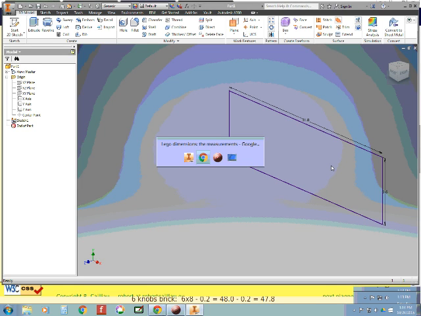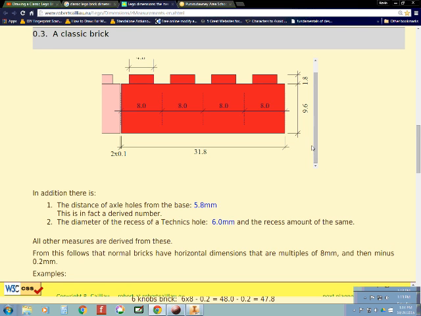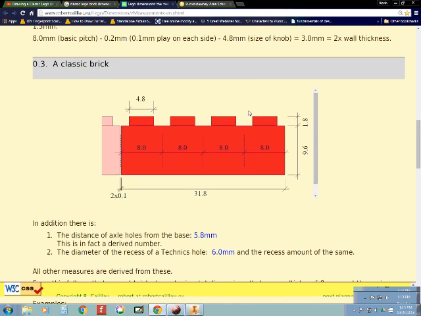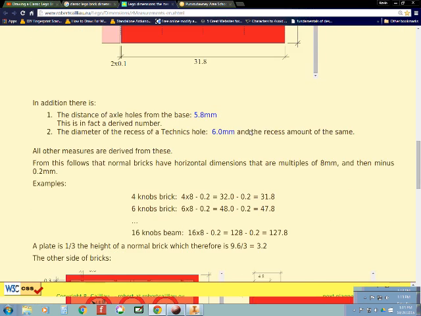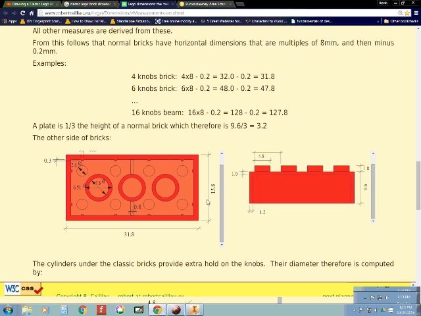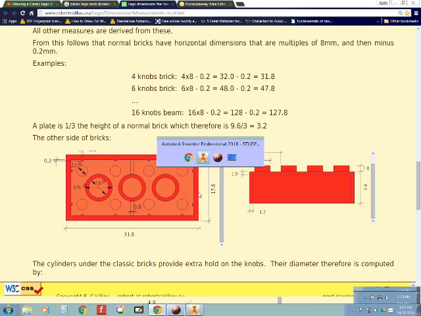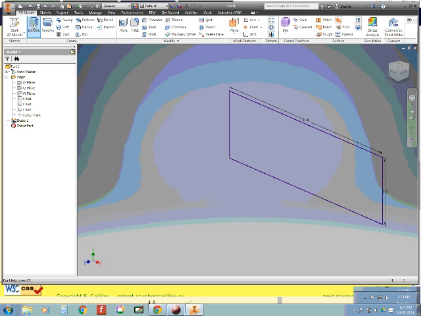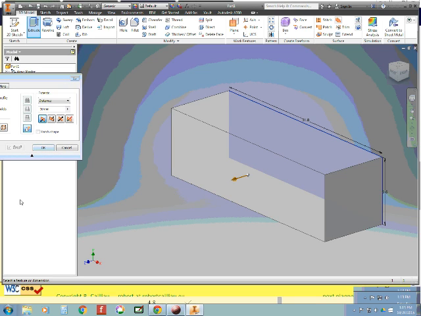Let's go back and see what the extrusion distance needs to be. And it's not showing here, obviously. We need to know the distance from the front to the back. And it shows us right here. Remember I said earlier this was 16, and then they allow 0.1 millimeters of clearance on both sides. So we'll go back, and you can choose extrude from the 3D model menu up here, or again right click on the screen. And the ones that are used most often are pretty handy. So let's go ahead and choose extrude here.